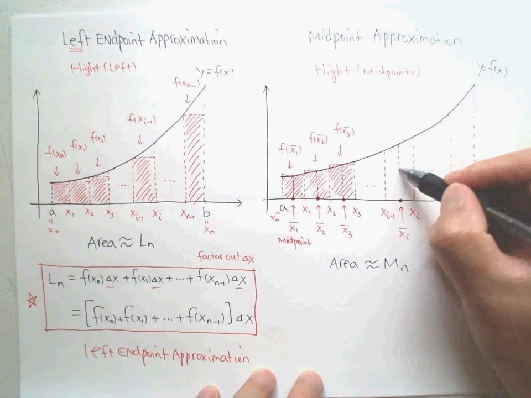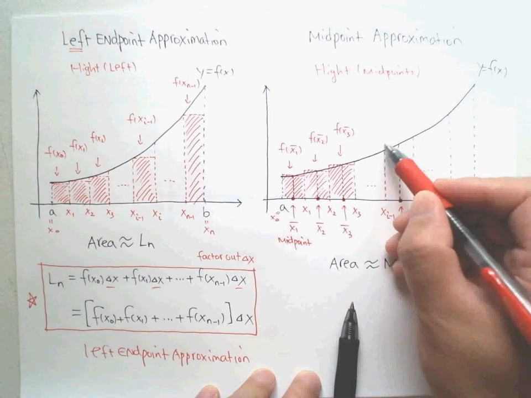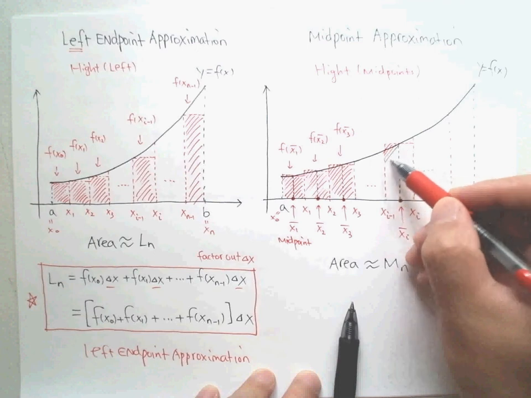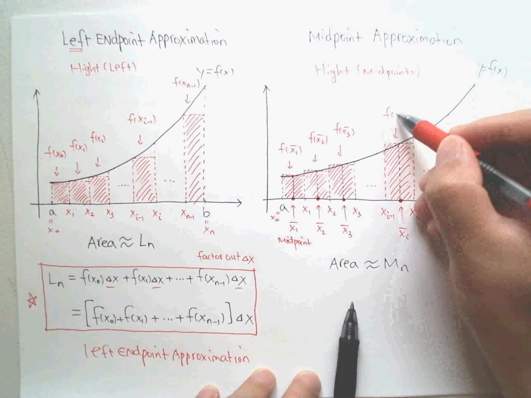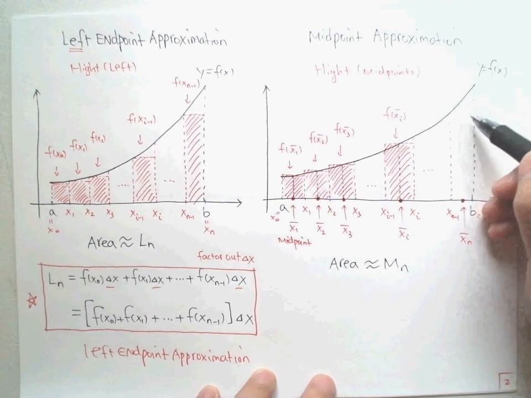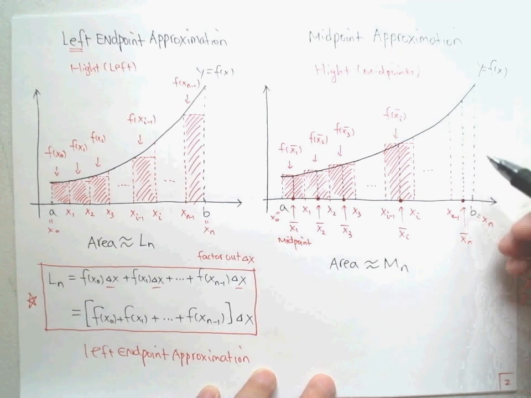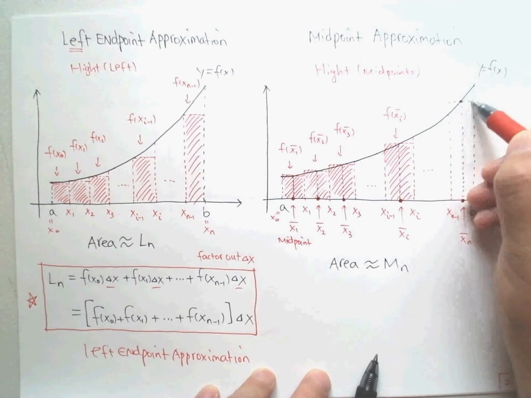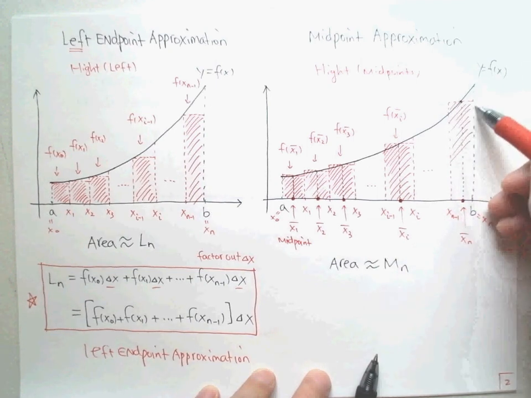So you can also do it by yourself like this. How high? The height is not the left, not the right, but the middle. See, so the rectangle is here. So the height is this. The height is f at xi bar. The last rectangle is going to be there. So this is very tall. So find the height. Okay, see, and then we highlight.